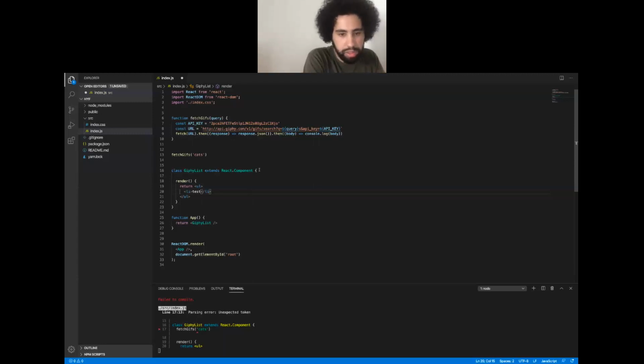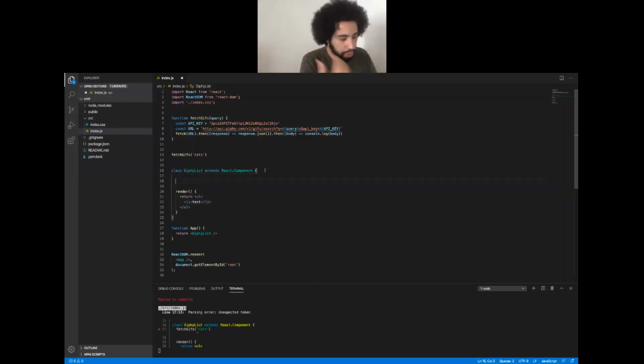We do state. But where do we fetch it, which part of the code do we put it in? I will give you a hint: after this component is done and mounted on the screen, I want to show something and start loading something.